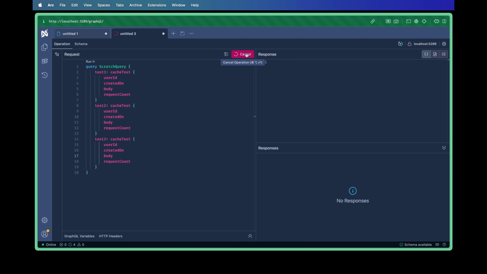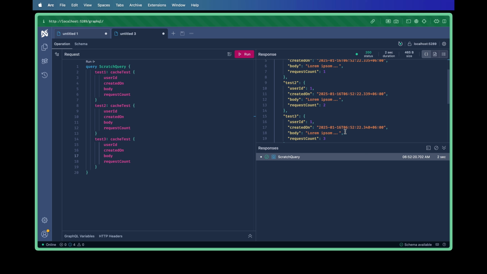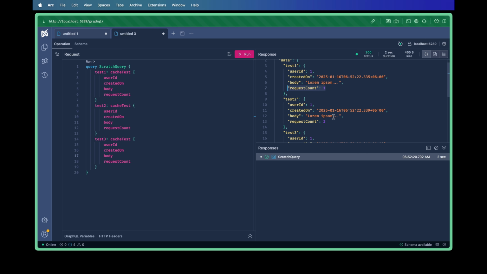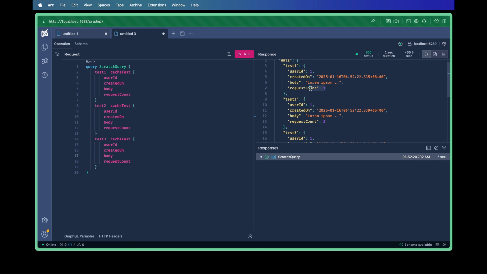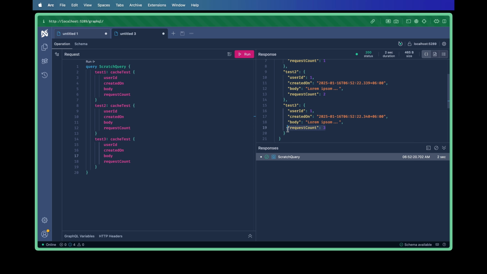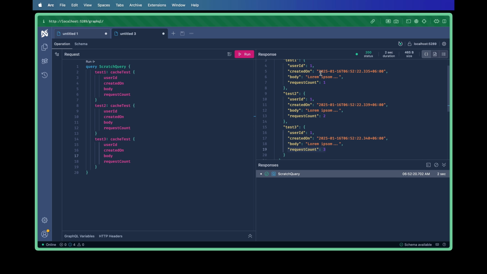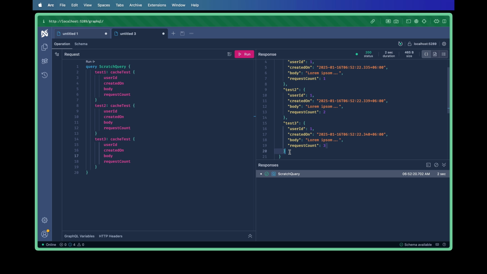After running the query, we can see the request count increases for every response object and different times for every CreatedOn property. This shows us the factory method executes multiple times, though we have cache in place. This is cache stampede. Concurrent requests try to repopulate a missed cache entry.